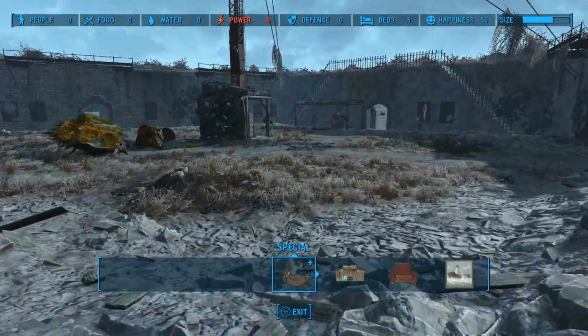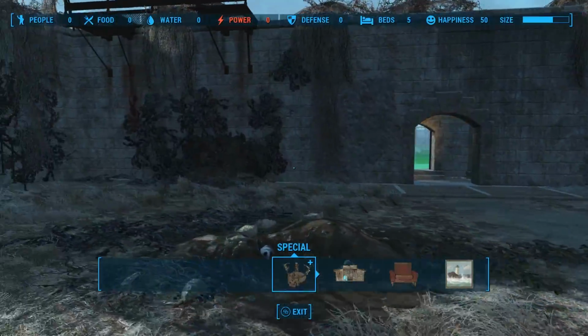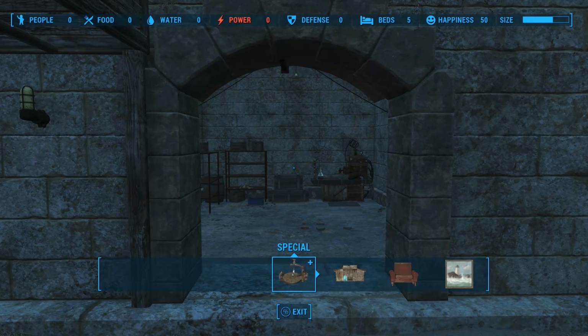But there's more to the castle than just the walls and the courtyard. The thing that makes the castle cool is that there are a lot of pre-built rooms within the walls themselves. And even cooler, there's a whole basement area.